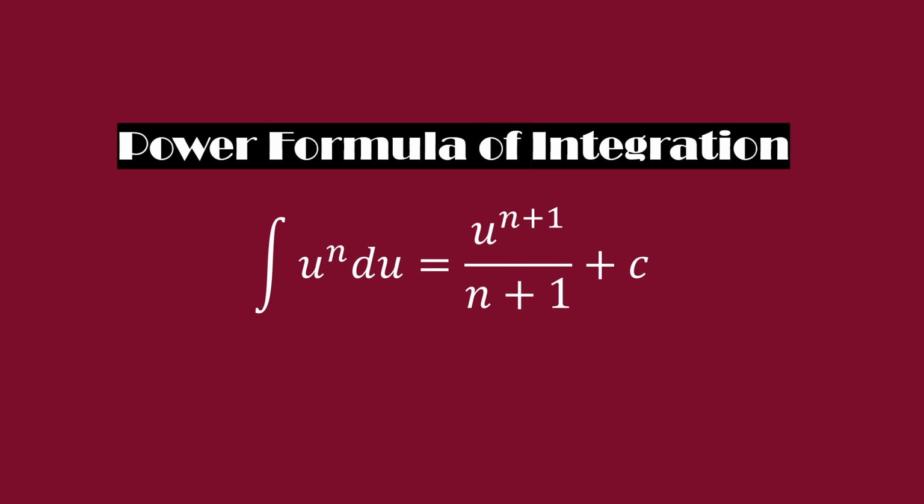So ano ba yung power formula? O ito, this is the power formula for integration. So you have here the integral of u raised to n du is equal to u raised to n plus 1 over n plus 1 plus c. Okay, I think this is not very difficult to memorize because whatever the exponent here is, that's also the denominator here. So, u raised to n plus 1 over n plus 1. So, madali lang i-memorize, okay?